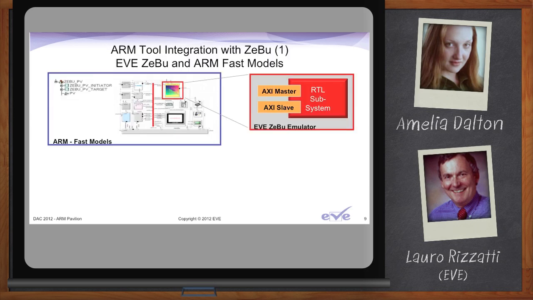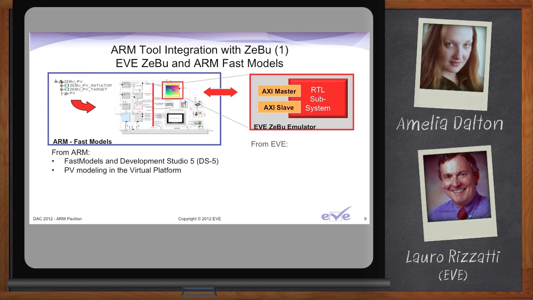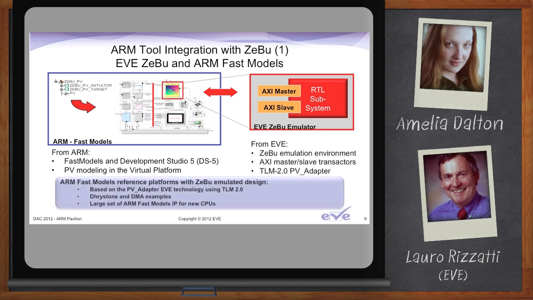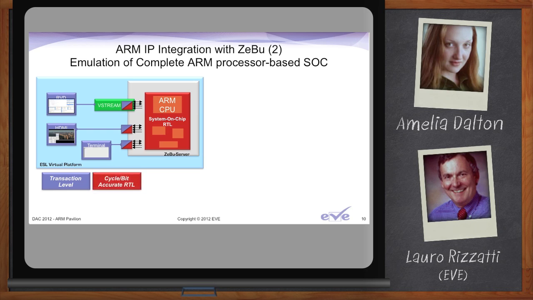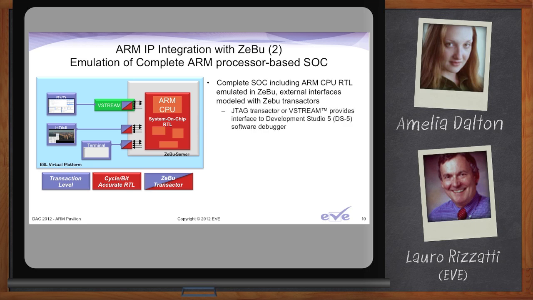That's what we do with Zeebo. In this example, we have an RTL subsystem mapped inside Zeebo, with AXI master and slave transactors connected to the ESL fast models of ARM. The whole system runs at megahertz speed, avoiding major degradation in speed. If the whole design is at the RTL level, that is actually an ideal situation, because then the entire design — including the ARM core — can be mapped inside the emulator. Outside, you have the software debugger connecting to the ARM core via a vStream transactor, plus an HDMI window and a terminal window making up the ESL virtual platform.